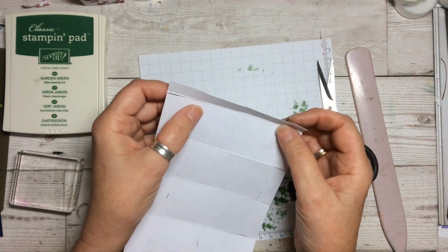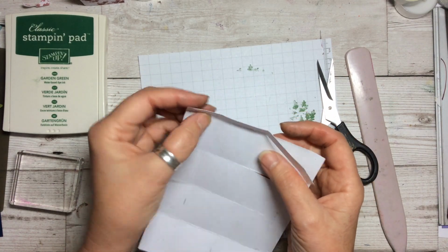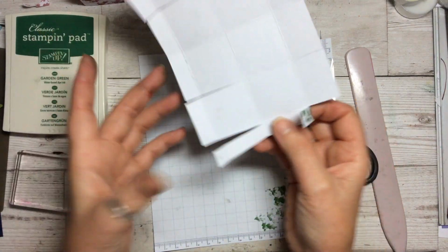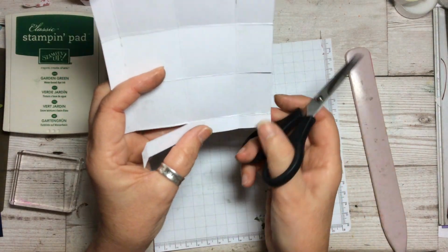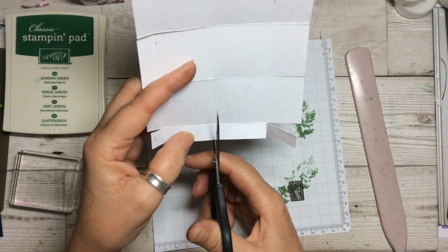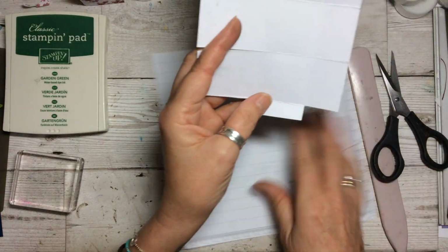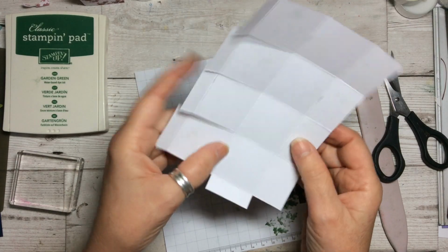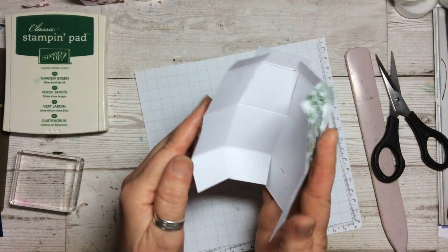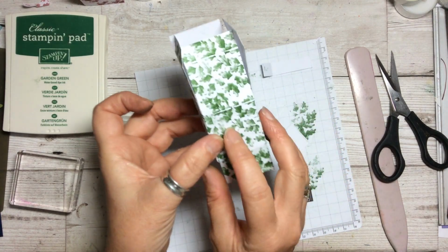If you look at the top, there are two little pieces here, right at the top, and we need to take both of those out. Okay, so these are the tiny little pieces on there, and we just need to take both of those out like that. Okay, so that's those ones. And then these are going to be our bottom pieces. So if we close it up, as we do on all our boxes, this is going to be our seam at the back.